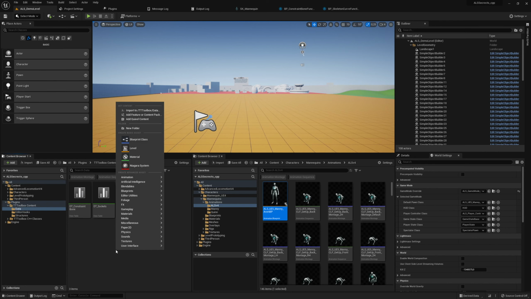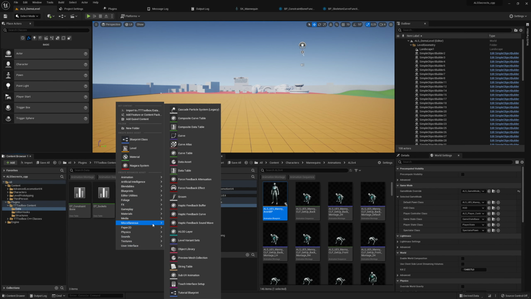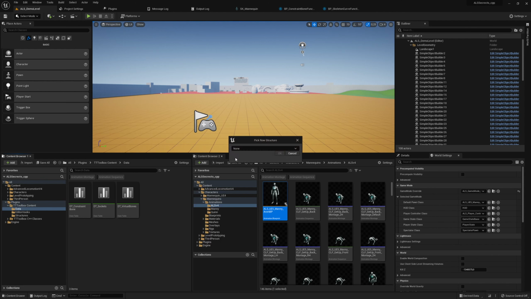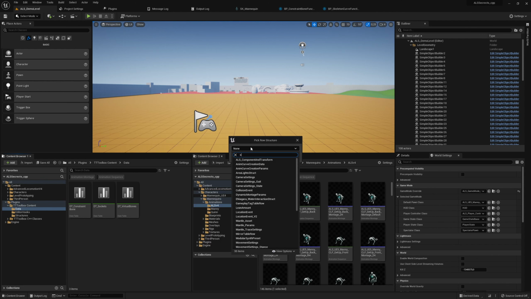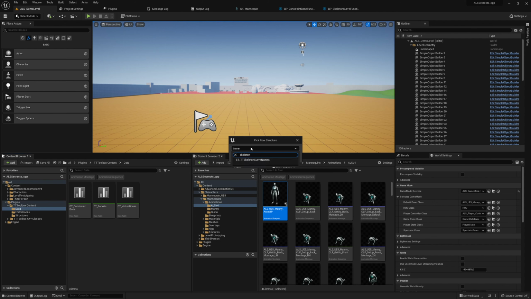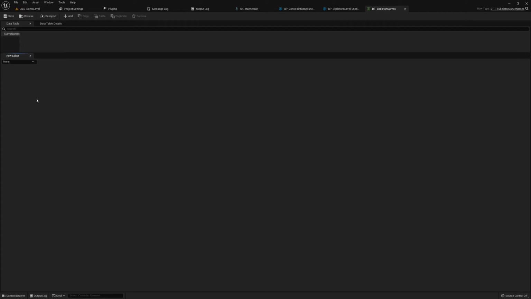And this we create in data and say here, miscellaneous data table. So skeleton curve names. Okay, DT_SkeletonCurves. Save. Let's see if it works.